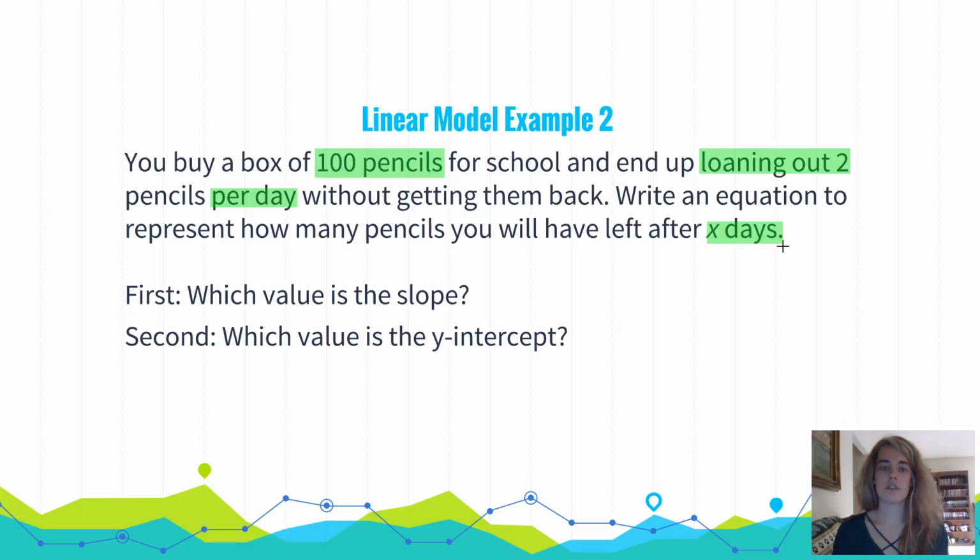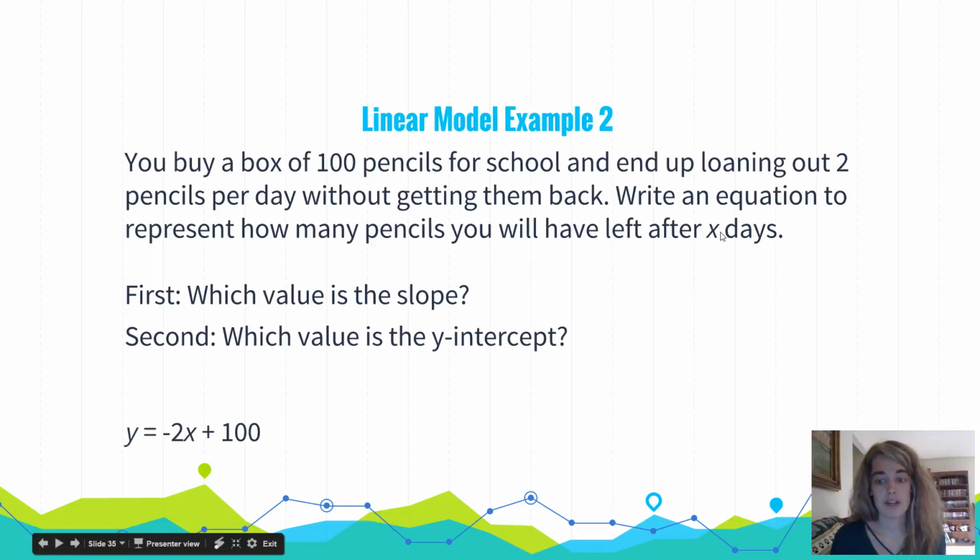So think again, what is your starting point? What is your change? Your starting point is going to represent your y-intercept. What's changing is your slope. Well, in this case, you are starting with 100 pencils, and your change is the fact that you are losing 2 pencils each day. So we want to write those together. The keyword that should have clued you in here was the word per. So if you weren't sure what it was, remember per is your slope. 2 pencils per day. 2 pencils multiplied by how many days? Well, 2 multiplied by X is what we're looking at. So that would be our equation.